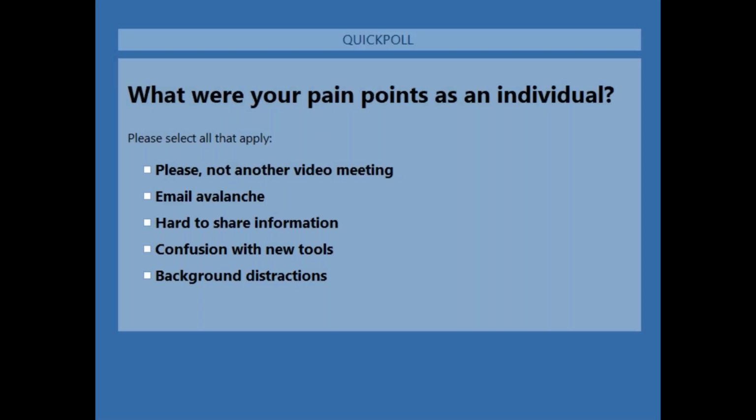So another question: what were your pain points? Actually, I had those a little out of order. Let's go as an individual first. We had some people, at least, that were saying it was a mixed bag. What pain points were you facing? We have another poll we put together. It's multiple choice, so it's not a lot of pressure to answer here. Are any of these pain points in this poll something that resonates with you, something you've experienced?